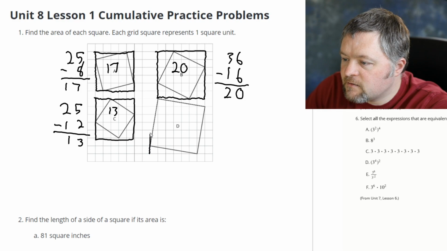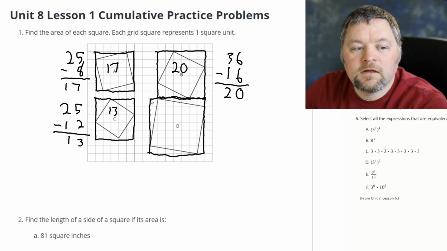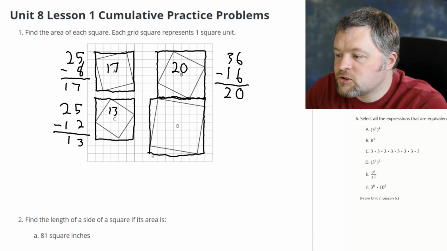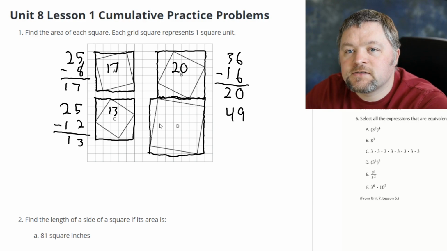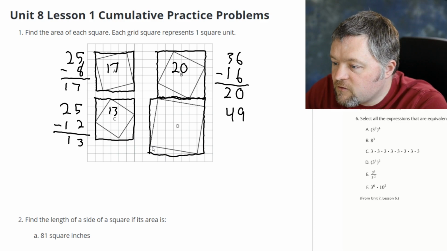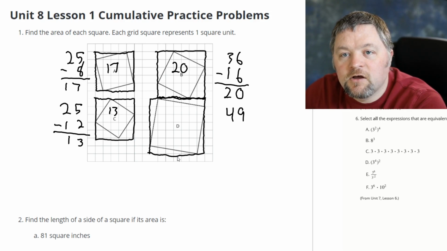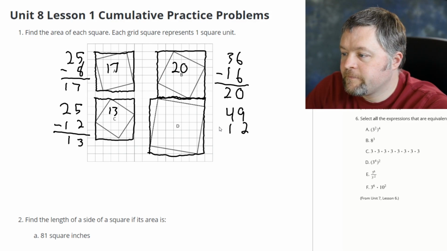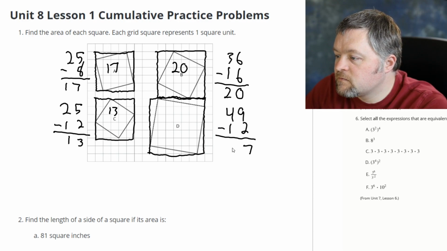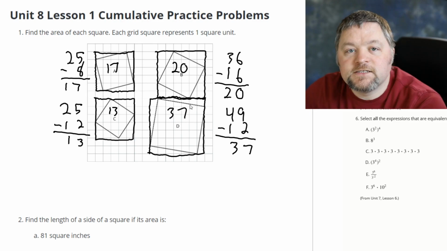Now, square D, enclose it. Our large square is 1, 2, 3, 4, 5, 6, 7 units. 7 squared is 49 square units. Now we need the area of our outer triangles here, which are 6 units by 1 unit. 6 times 1 is 6, over 2 is 3. 3, 6, 9, 12. 49 subtract 12 is 37. So the area of square D will be 37 square units.